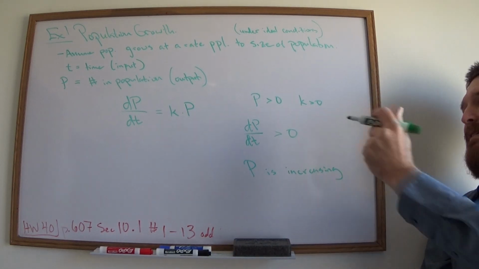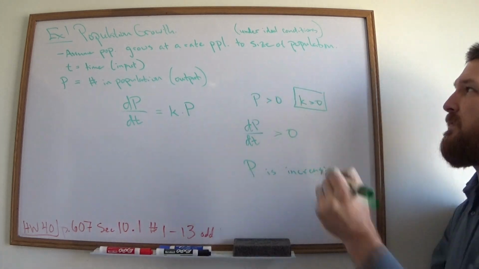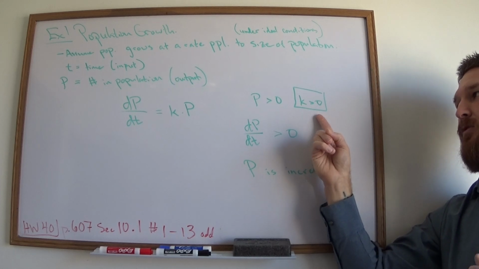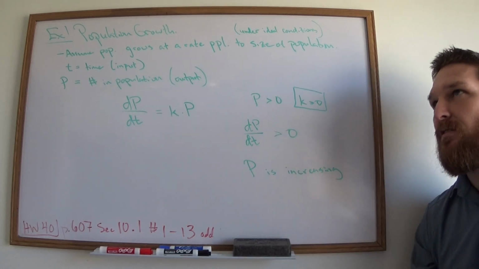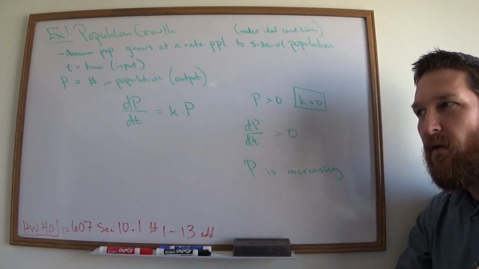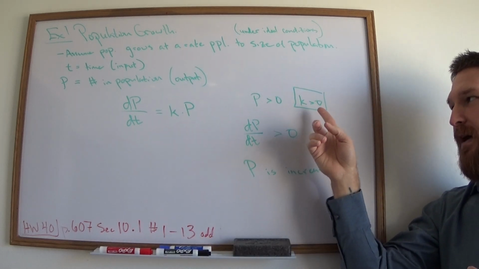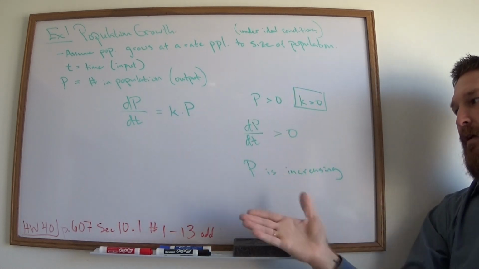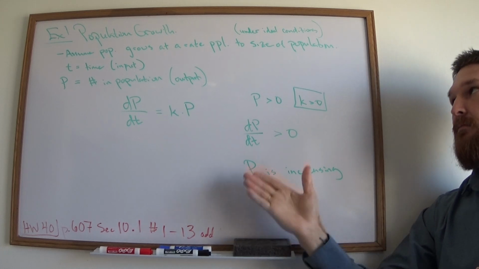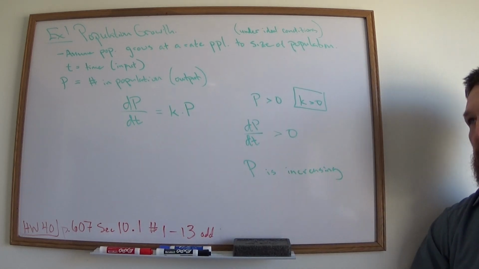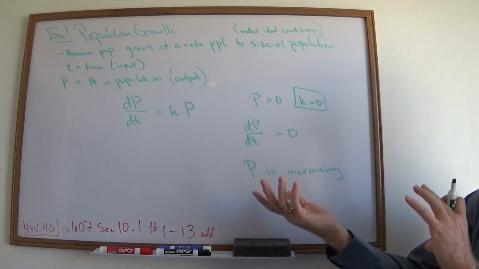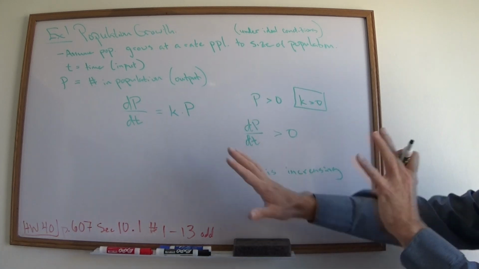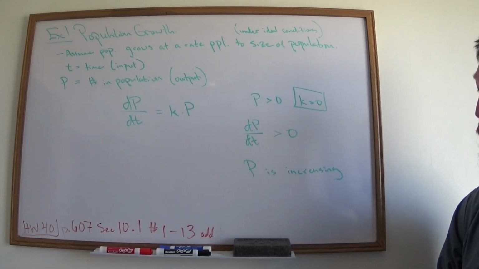So in this case, we're assuming we're talking about ideal conditions. It makes sense to say that k should be positive, because under ideal conditions, that's ideal for growth. So this should grow. If you have people or bacteria or a positive population, then it should increase under ideal conditions. Okay? So this is the kind of thing that we're doing with differential equations when you're trying to model something. You're saying, okay, let's make some assumptions here. So we've made a bunch of assumptions, and it seems like a pretty good assumption.